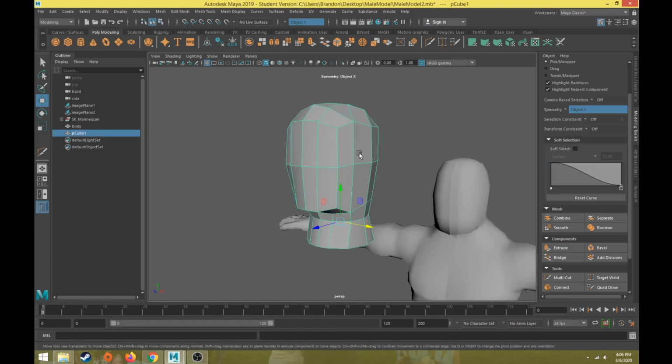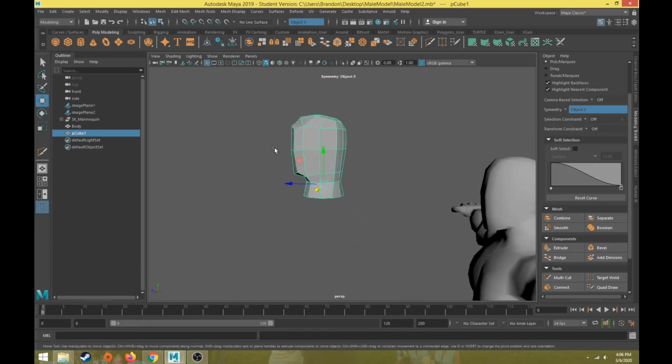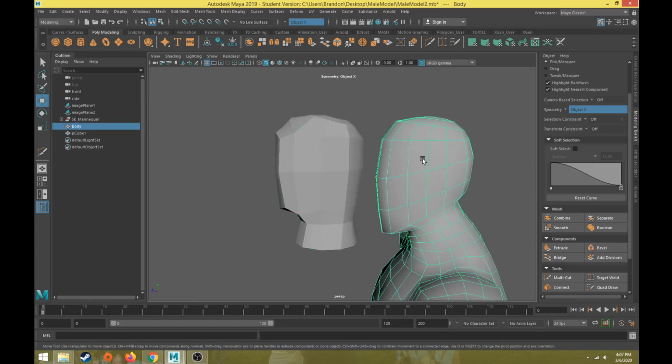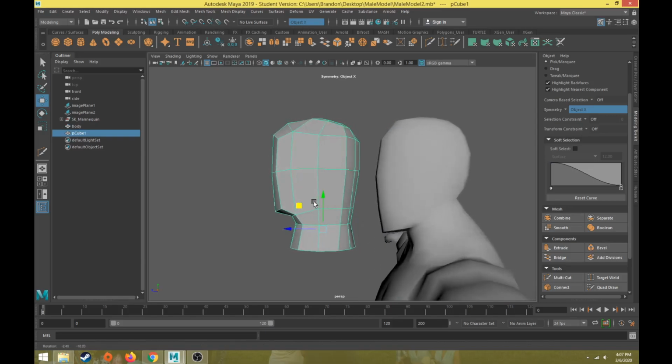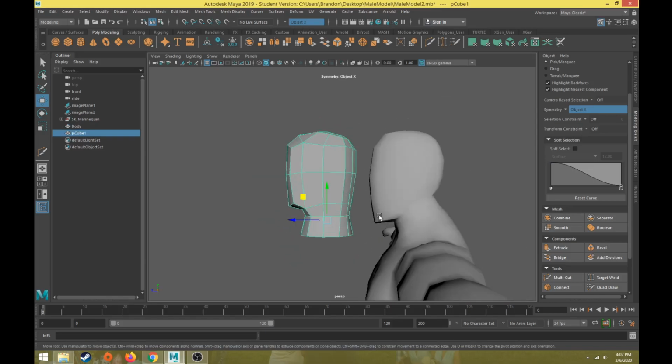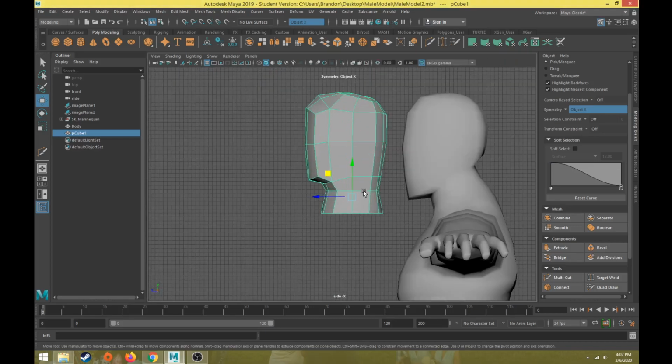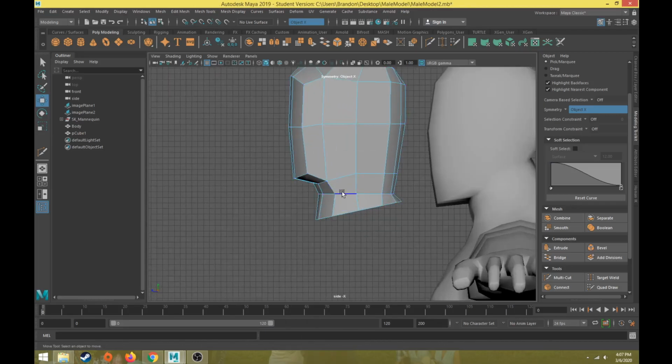All right, so in this video we just blocked out the head. Eventually what we're going to do is come back here and pull the head back to the neck. We're going to delete the existing head. I'm going to keep it up here for proportion so I can match things like how I want the chin to be. So I can come in here and move some vertices around to try to match somewhat of a starting point of where I was at to begin with.